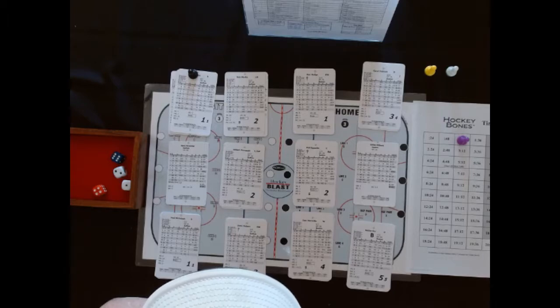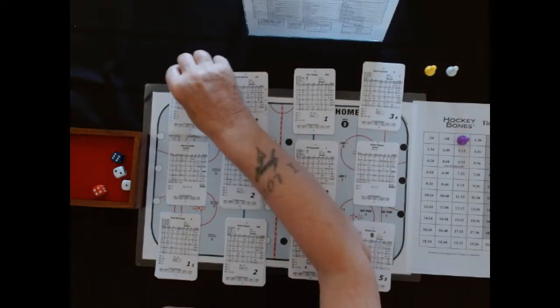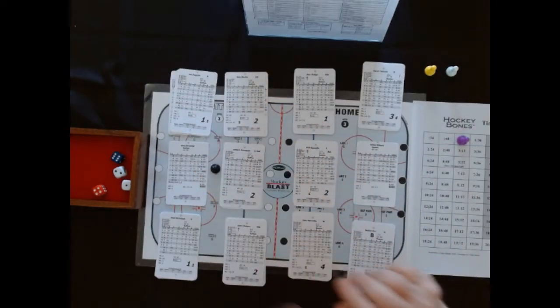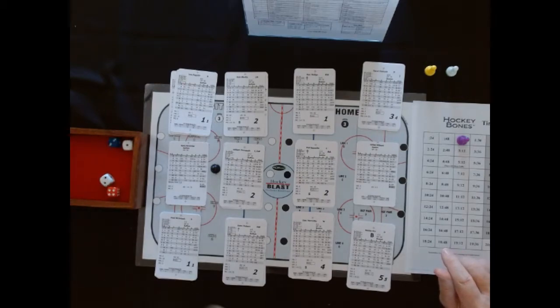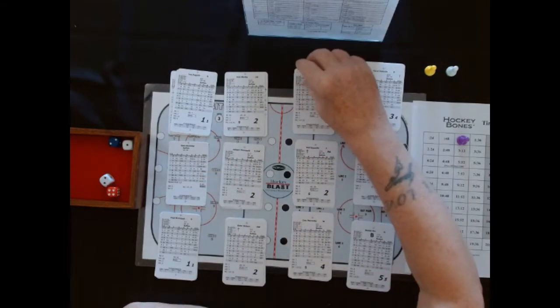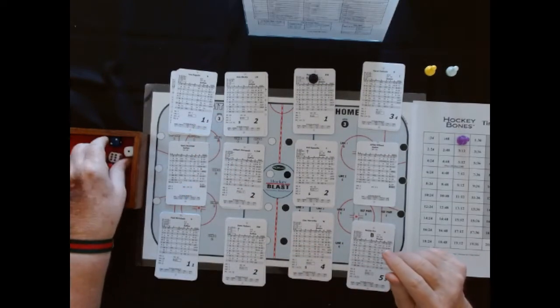And 6-3 is another. I got this one going good, don't I? Another defensive face-off. This time it's down here. So we're going to do another face-off here. Look up at my chart, 2-3, and it's going to the right wing. Now, they're down here this time, so now if his becomes a number, it could be a shot.